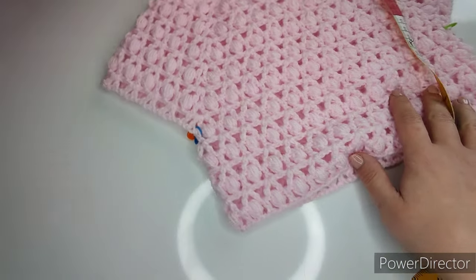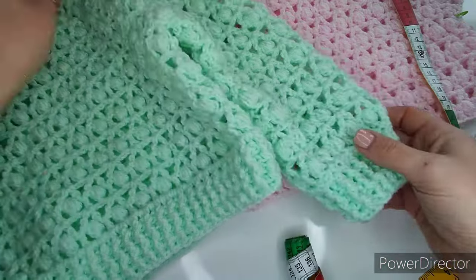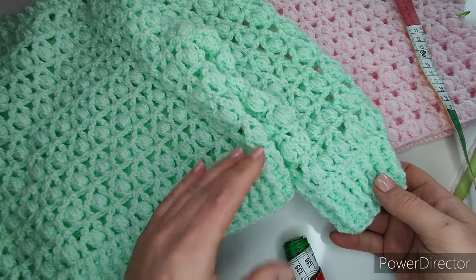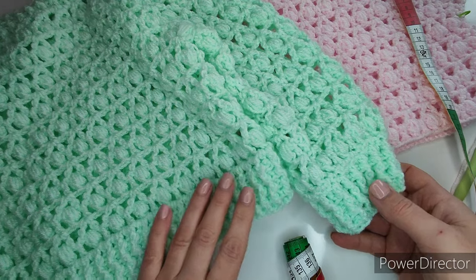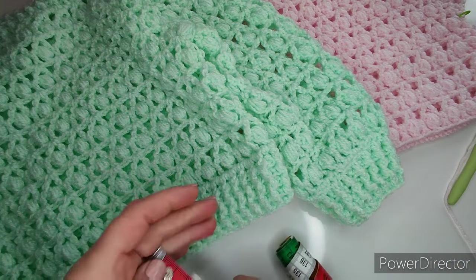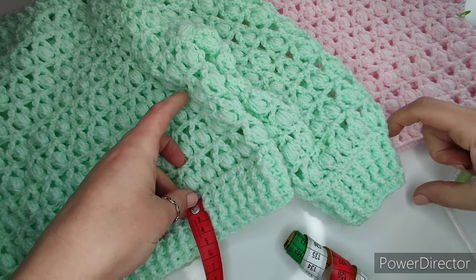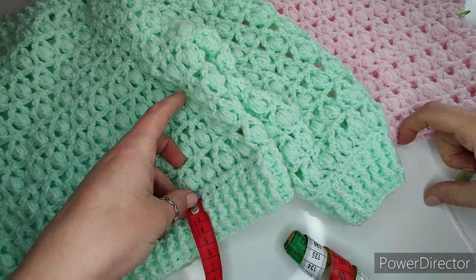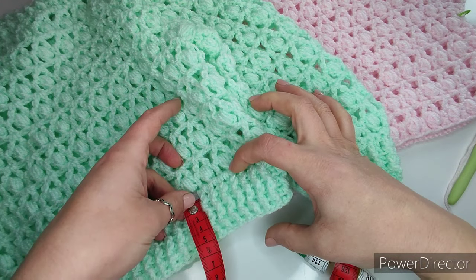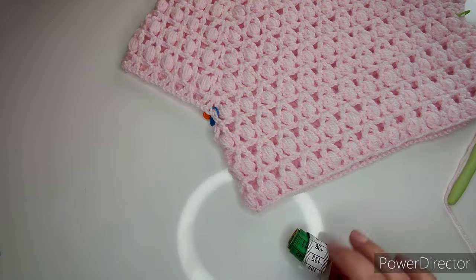But I really, really do like the sort of shape where the sleeve is longer, or the look where the sleeve is longer than the actual cardigan itself. And again, it will have a good bit of the edging at the bottom, approximately 5 centimeters will be added to the length. Perhaps I might even do an extra row just to make it even bigger. I'll see when I'm at the end if I want to do another one or not.